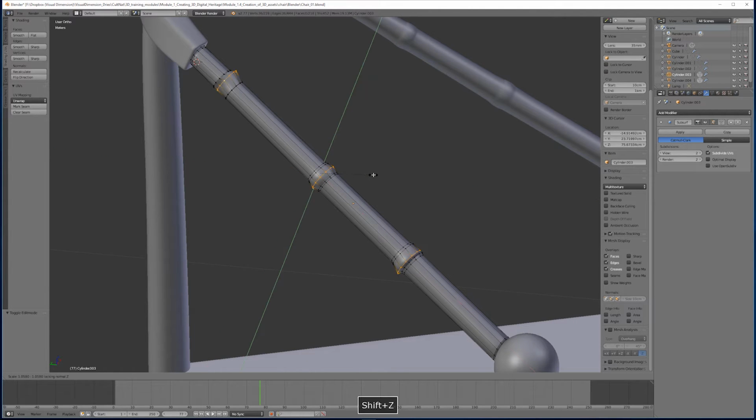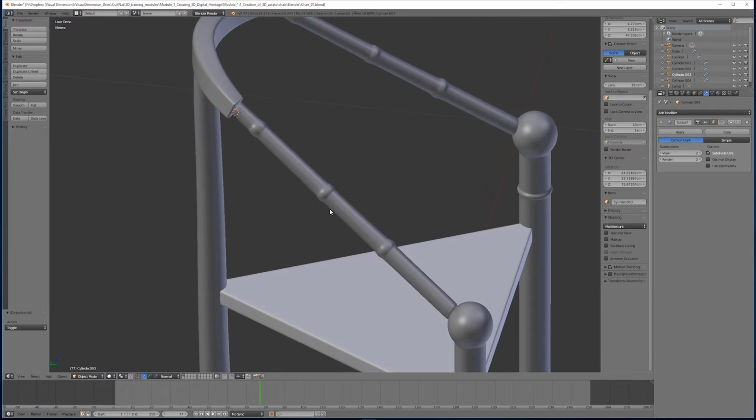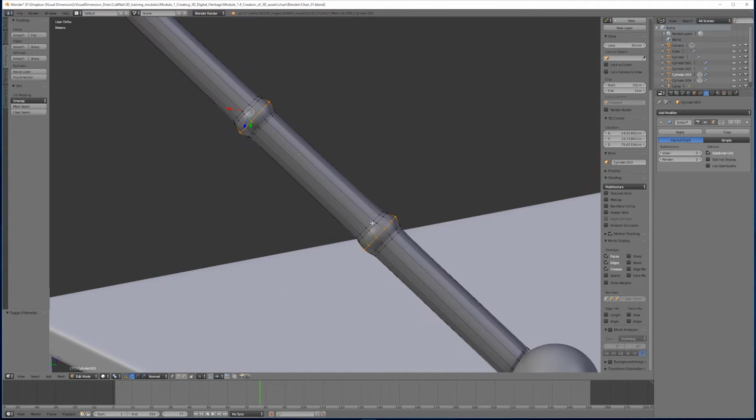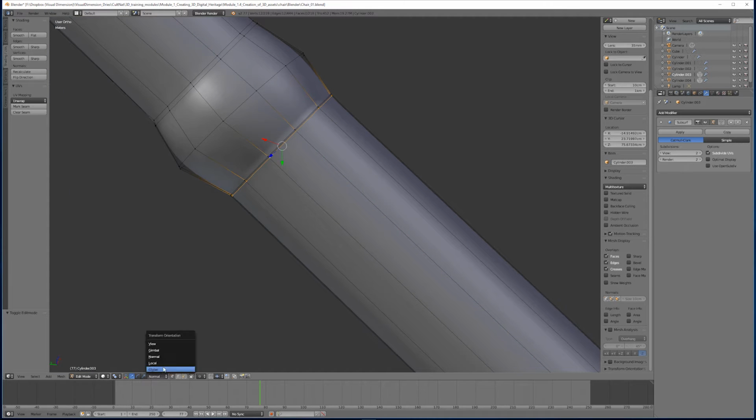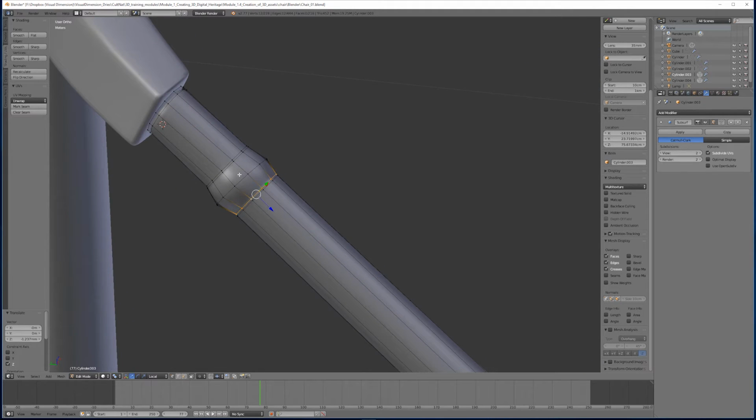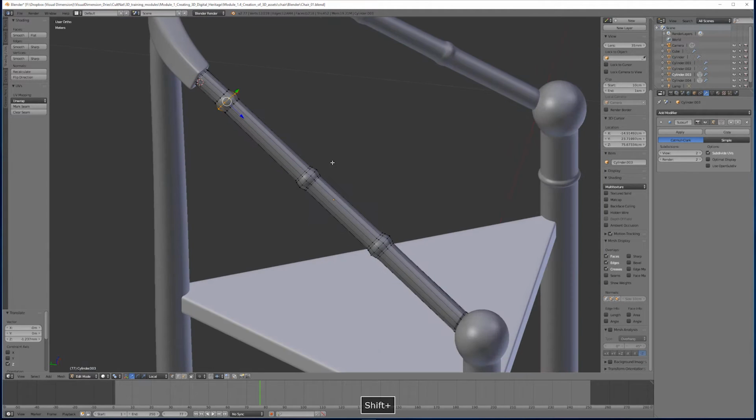Scale this, try to find the local scaling of the three of them. Here it went a little bit wrong. So I guess I need to bevel this to make it a harder edge.